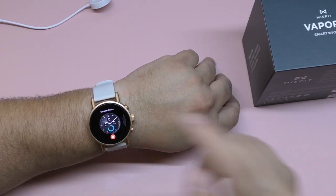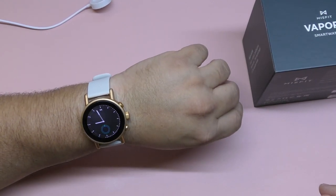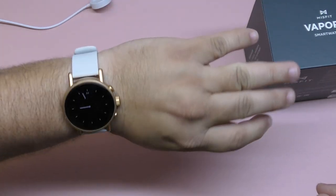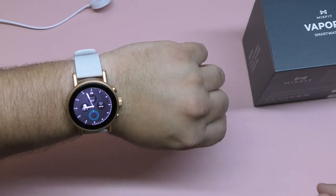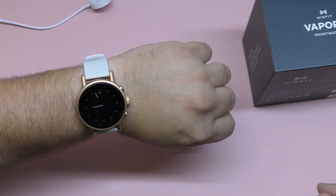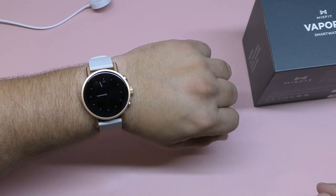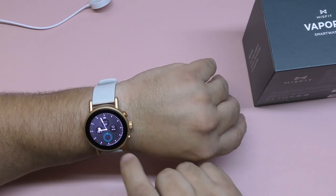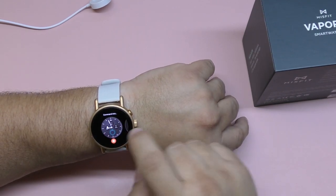Let's go ahead and see another face there. See how it looks. Oh, yes. Oh, man. Yes, that looks really damn good. Look at that. And when it turns off, let's go and let it turn off. Look at that. Nice. I think it actually looks pretty cool. Let's go and see the other one. That looks nice. I think I'm going to be using that one.